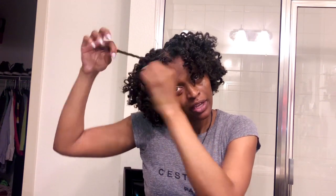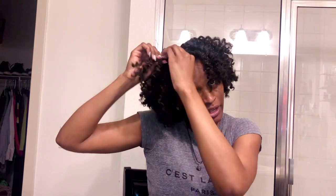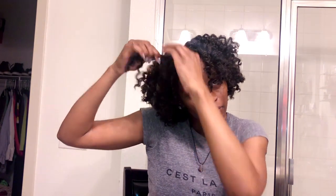All right, y'all, these are the last 2. I am really bad at taking down a twist out or a braid out because I'm impatient. I have no patience. I cannot sit there and take down the same little strands that I started with, the same 3 legs that I started with. And then I two strand twisted the ends and finger coiled, if y'all remember me doing that. Well, some of them I went back and 3 strand twisted just because I thought the ends were too fat and plump and I wanted that definition throughout the whole braid.